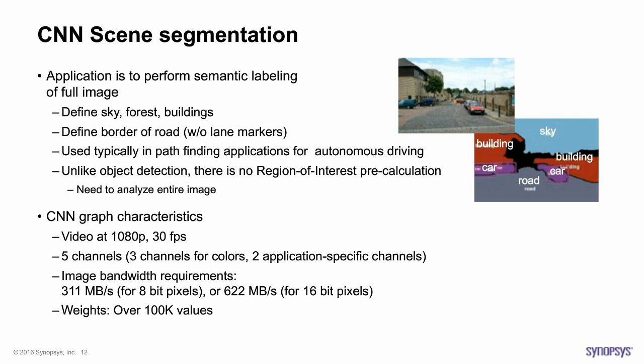And one of the advantages or capabilities that we bring by having a dedicated engine is we can architect the engine in a way that allows us to keep the coefficients, or the weights, to a minimum. And what that does is it also reduces the amount of memory that has to be implemented around the CNN engine. And typically, most applications can be implemented with under 500K bytes of memory.